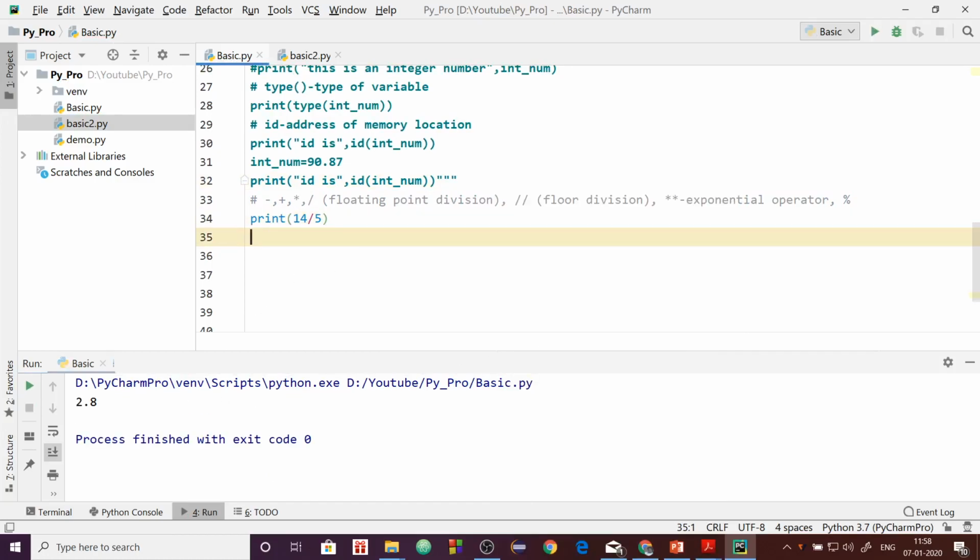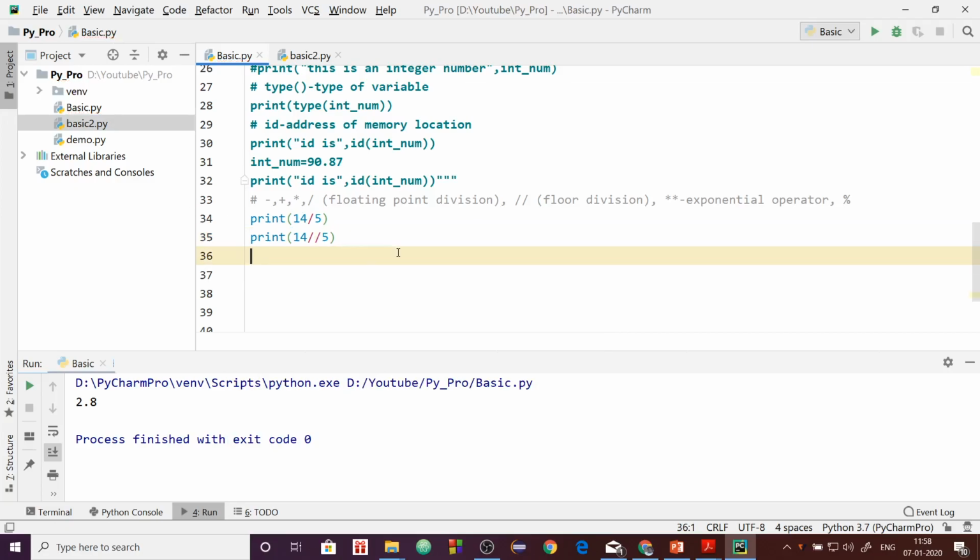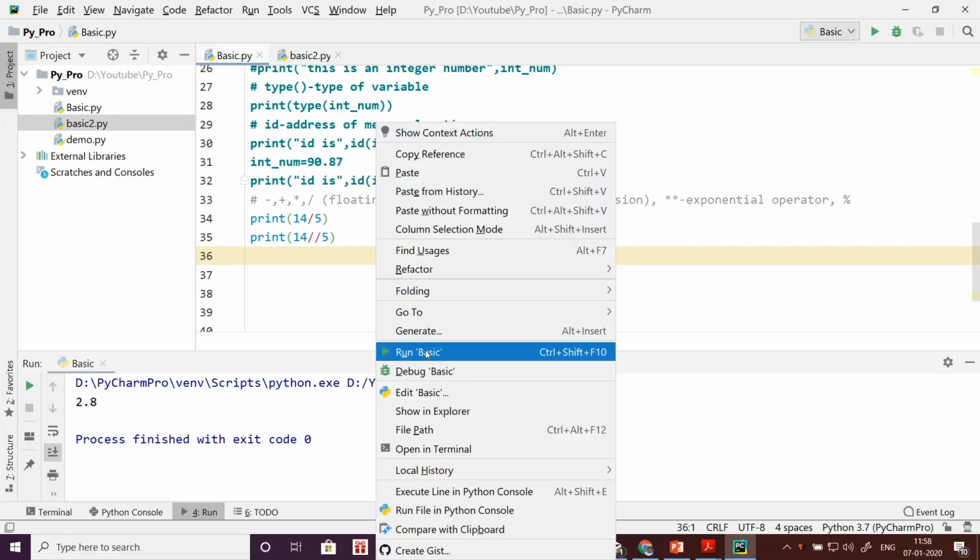If you want integer upon integer division like in C, or if you want only the whole number or floor of this division, then we have to use the floor division operator here, that is 14 upon 5, and you can see the second one.